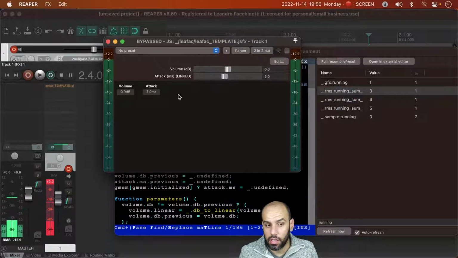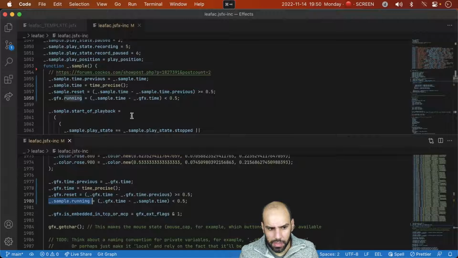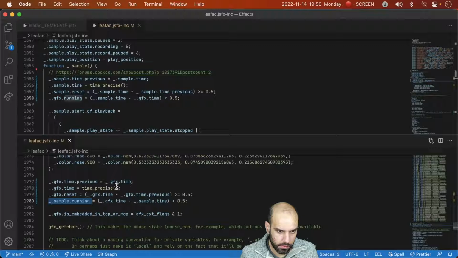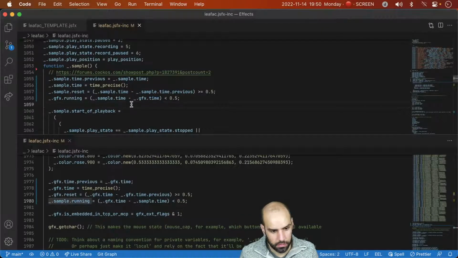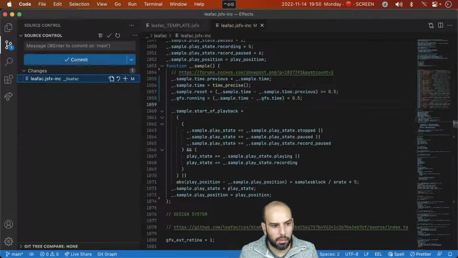Okay, so I think I was able to re-implement this correctly using times. All right, I'm happy with this.